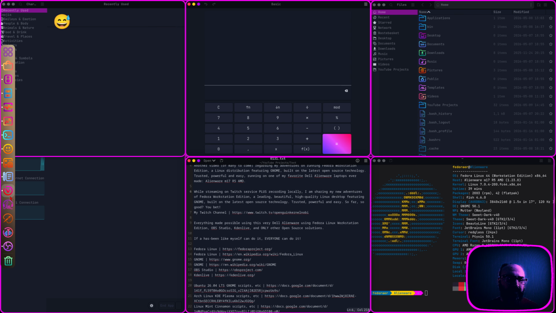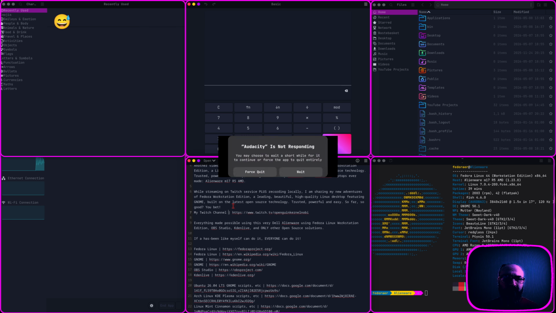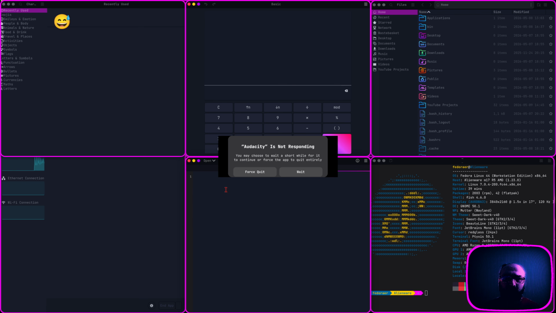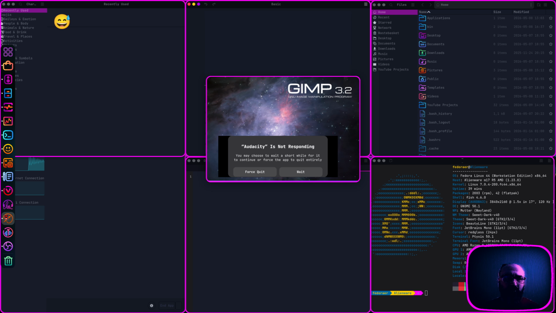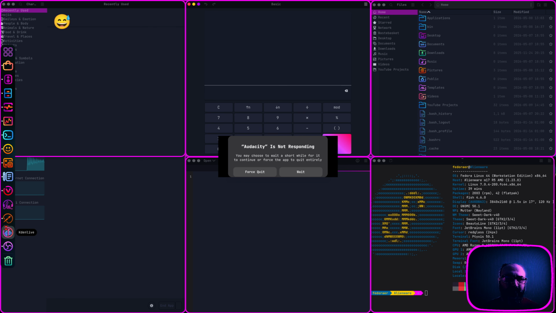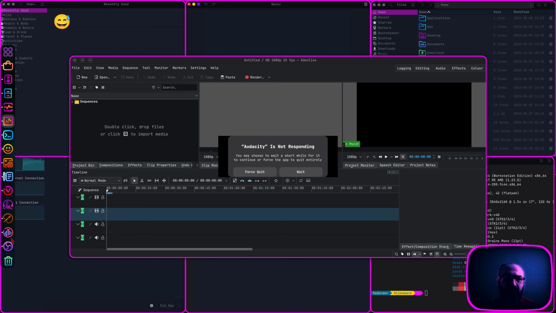So let's try this now. Okay, this is puzzling. One of these apps, it's like it is blocking Audacity or something. This is strange. I'll have to find out what is going on, which app is doing it. But the rest of the apps, no problem at all. Strange, very strange.